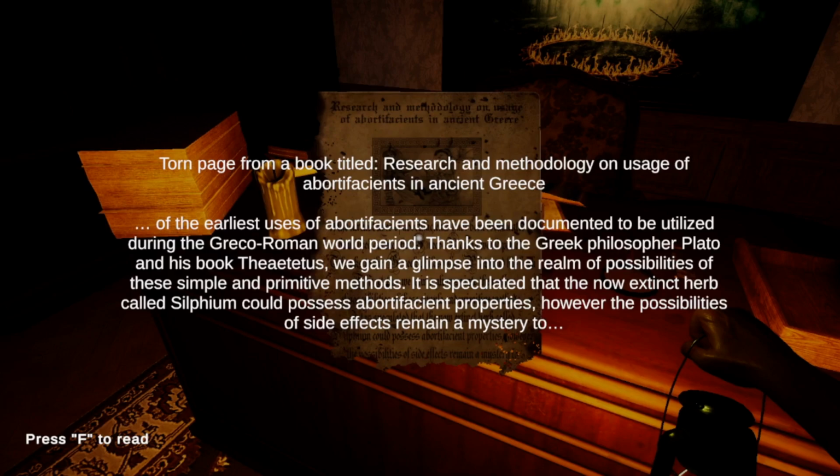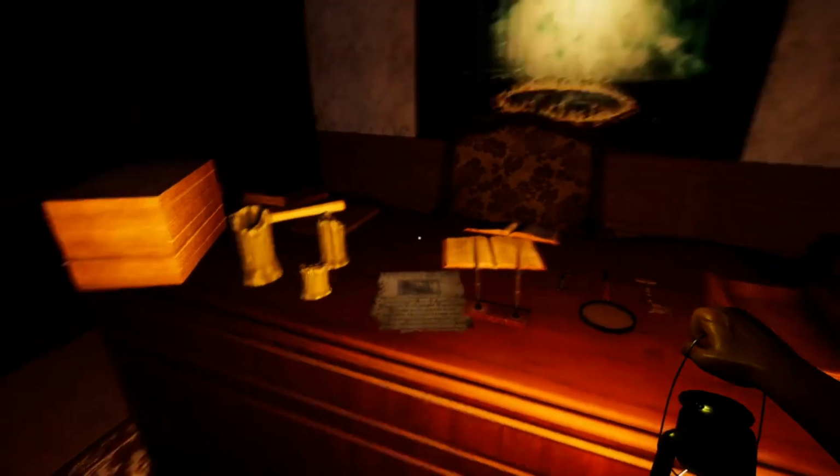Interesting. Anyway. Of the earliest uses of... Fuck off. Have been documented to be utilized during the Greco-Roman world period, thanks to the Greek philosopher Plato in his book, Theaetetus. Quiet down. We gain a glimpse into the realm of possibilities with these simple and primitive methods. It is speculated that the now extinct herb called silphium could possess properties. However, the possibilities of side effects remain a mystery to... Okay, cool.